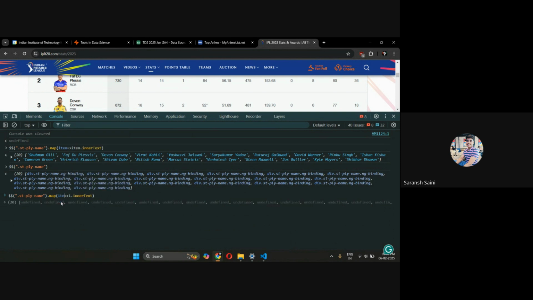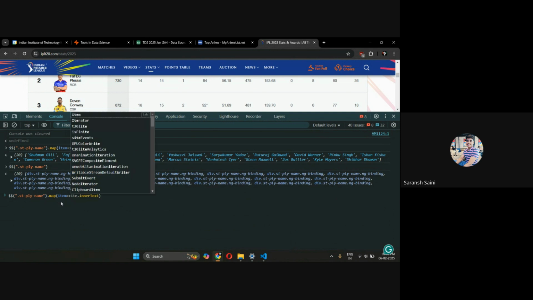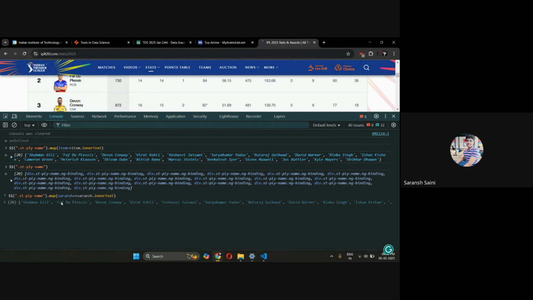So you can use this. Otherwise, I can just simply use something else as well. I can use this as well. So it's working. I can use my own name as well, because why not, right? It will work now as well. So this is like a variable on each and every element. It's representing each and every element, and it's executing something on each and every element. What it's executing is taking out the inner text from each and every element.